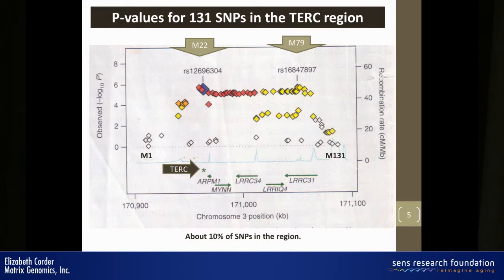In fact, the findings were much more complex than indicated in the article abstract. Here's the region of association — about 200,000 base pairs. Here's the location of TERT indicated by the asterisk. On the y-axis we see the log p-value. There was a very wide region of log p-values that were highly significant, including TERT, which I'm going to call marker 22, among these 131 in the region, extending at least to marker 79, located in different genes.